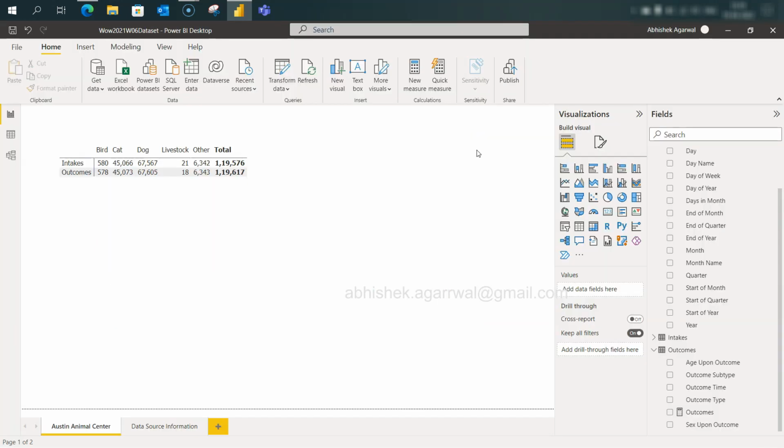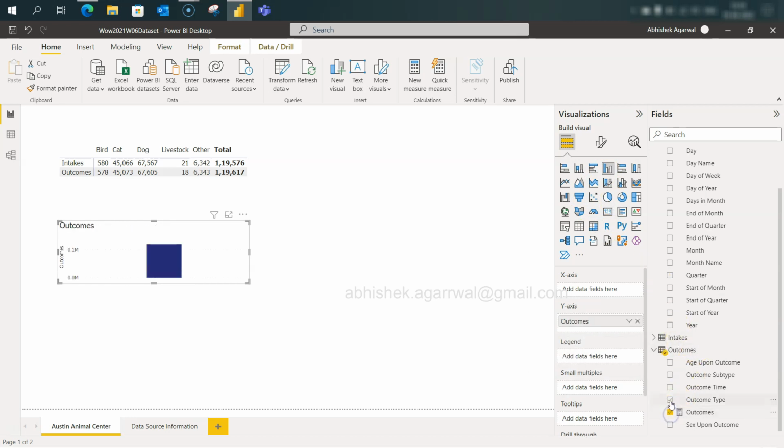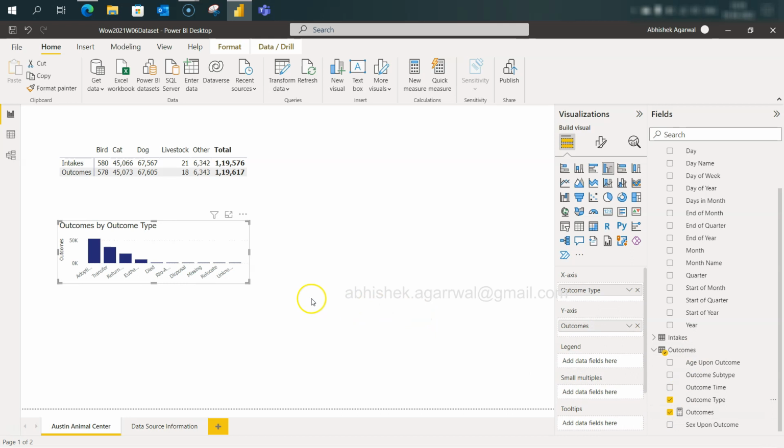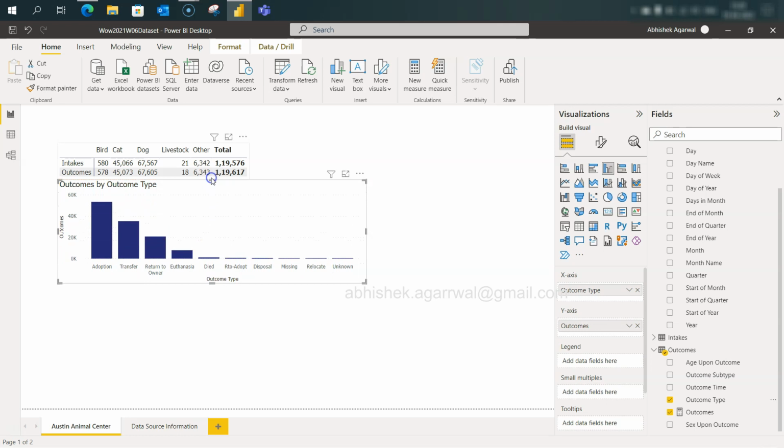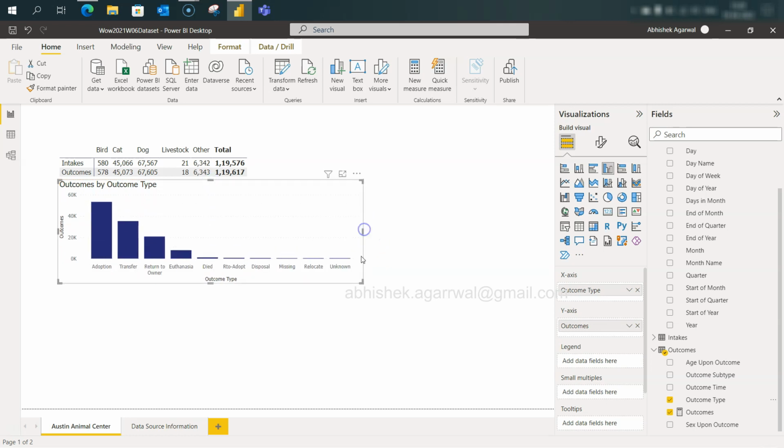Very straightforward, right? So we need a column chart, if you remember. Outcomes by outcome type, right? So we need to expand this. We need to move it up a little bit if possible. Nope. Yep, that should be okay.